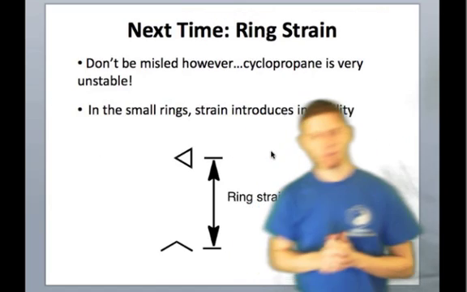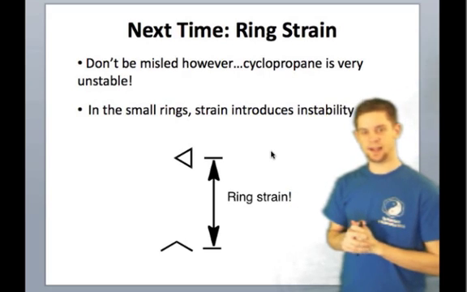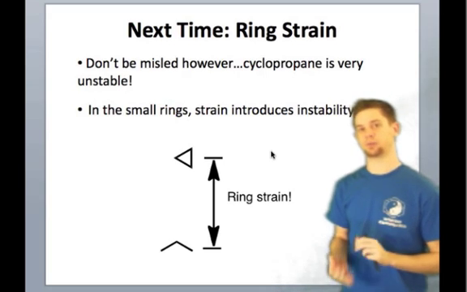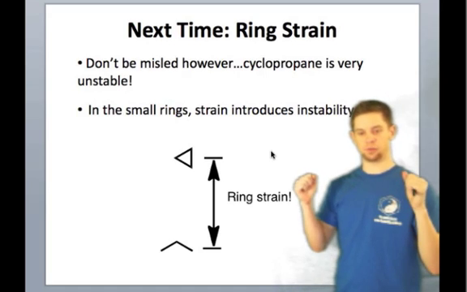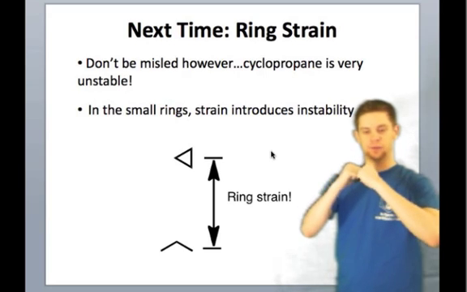But for now, that's all I've got to say for today. Next time we're going to look at ring strain, which is the idea that for the small rings, particularly cyclopropane and cyclobutane, instability can be introduced into the ring by chaining the two end atoms of the open chain form together.